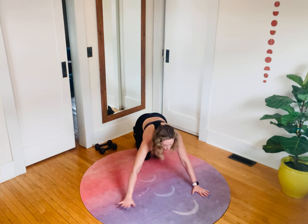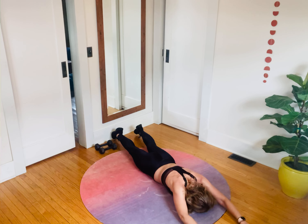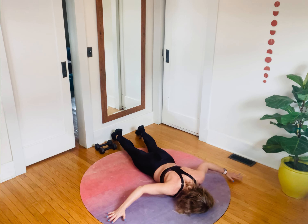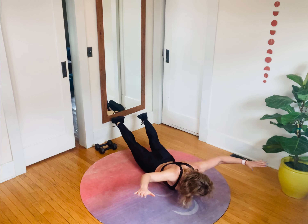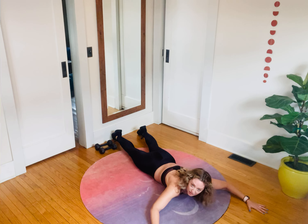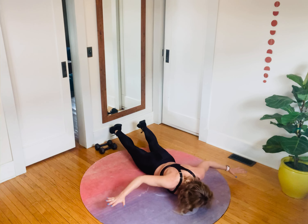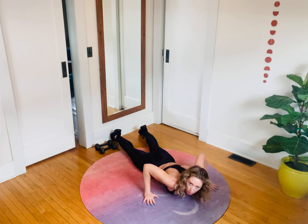Beat me on your stomach. My arms are going to start over my head — lift. Y position. Then out to a T, lift. I'm pointing my toes, looking down the bridge of my nose, working the back of my body but also engaging the abdominal wall. This is a really great postural activity because the floor won't lie to you — it sits flat, so you can't go beyond it. If today you feel like you're not getting a very big lift, that's really illuminating — it means you're learning that you're really kind of like a shrimp.